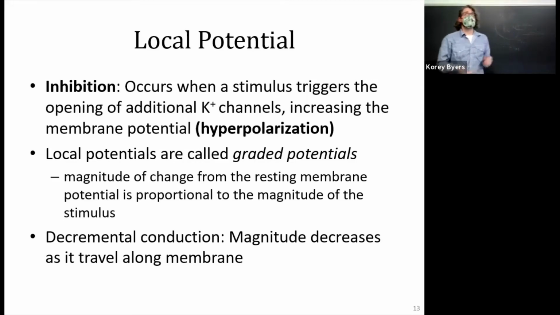At this point, let's review what we've talked about. We have to keep potassium inside the cell, circle K. Potassium leaks out, and so we're always a little bit negative. Sodium pumps into the cell to start local potential changes. If we receive enough sodium, we open up a stimulus-gated sodium channel to bring sodium in. Once that membrane potential bounces up, we then open stimulus-gated potassium channels to let potassium flood out. The point of that is going from negative to positive.